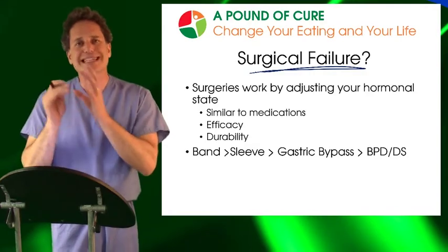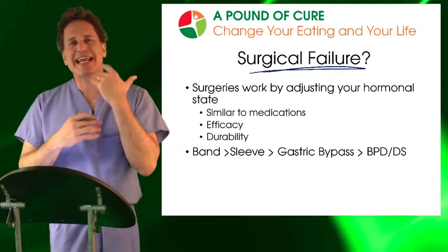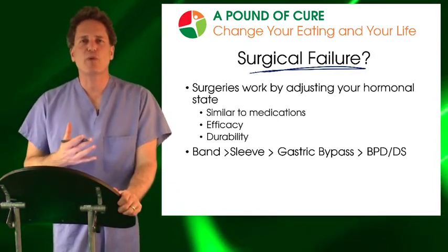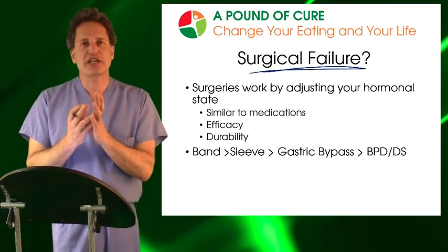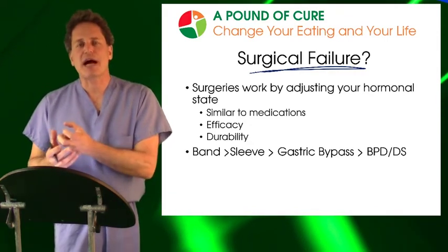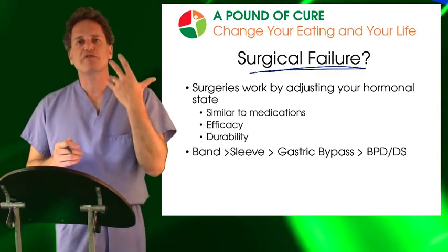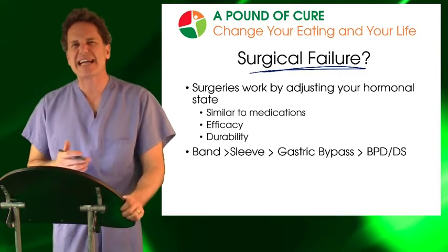So if we're going to look at these surgeries not as an anatomic punishment that blocks you from eating or blocks you from absorbing calories, but instead as some kind of mystery that causes shifts in your hormones, then we have to look at it a different way. In many ways, weight loss surgery almost works like a medication. The anatomic change, diverting food away from a segment of the stomach and delivering it in a less processed state, more toward the middle of the intestine like we see in a gastric bypass, triggers these hormonal shifts, almost as if you gave a medication that did the same thing. We don't have that medication, but the surgeries themselves act that same way.